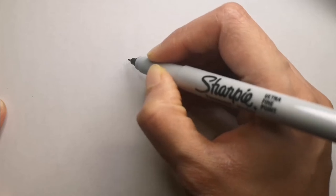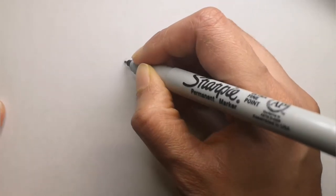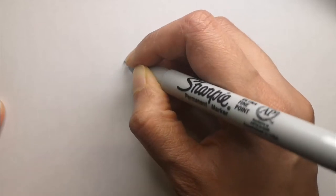Hi guys, are you ready to draw with me today? Today we will be drawing a Christmas frog, a frog with a hat on.